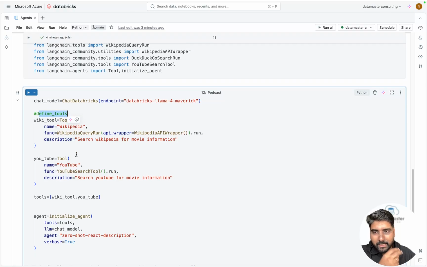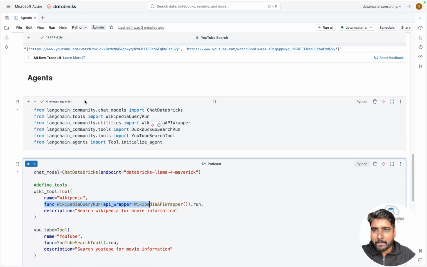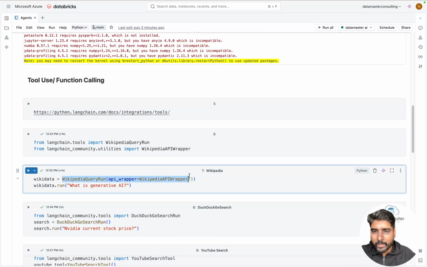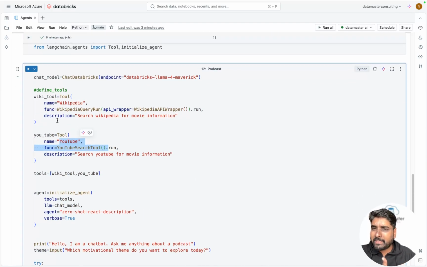I'm using tools here. I'm defining the tools. I'm using two tools here. One is the Wiki tool and the other is the YouTube tool. Very simple. I've just copy pasted the above one, from where we used the tool use. The Wikipedia query search and your YouTube search class, I've just copied that and pasted it here, nothing else. I've just given a description, like search Wikipedia for podcast information. This is related to the podcast, and here I'll just mention it. This description is for us, just to enrich our script here. Search YouTube for the podcast information, and I have combined all these tools into a keyword called tools. You can go and define some other tools, and then you can just keep on adding them here.